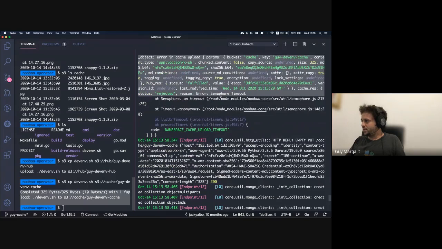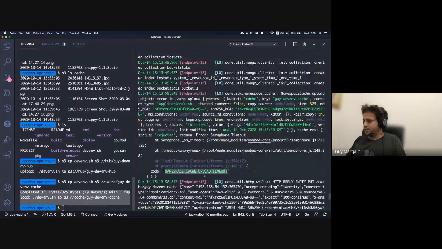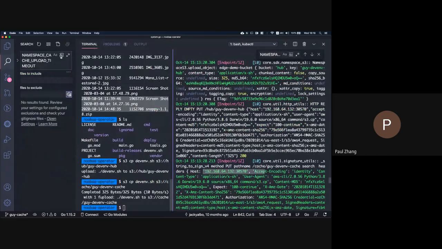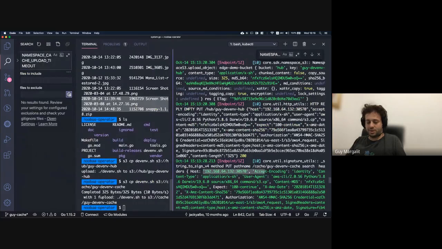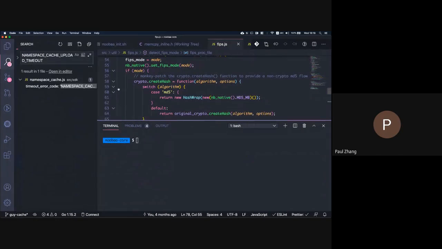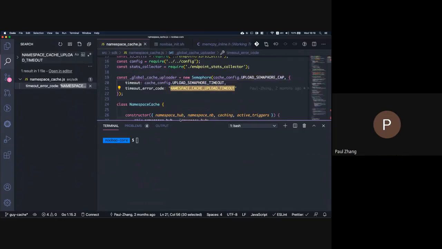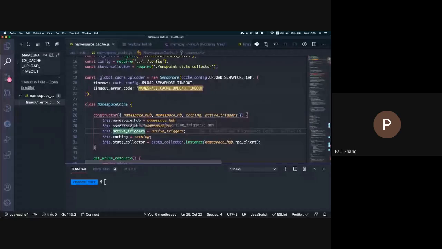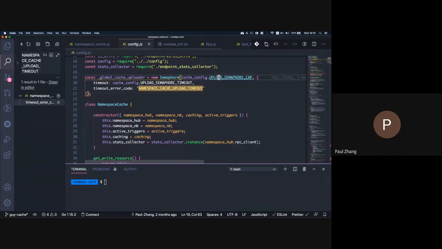So this semaphore timeout, let's find out how we get there, maybe. We have a namespace cache upload timeout here. See it anywhere? No. Oh, I'm in the other one. Okay. I figure in the upload case, in the cache, we use a semaphore. There is a count, and that number of bytes is determined by the memory or CPU power somehow. Maybe that one is calculated.